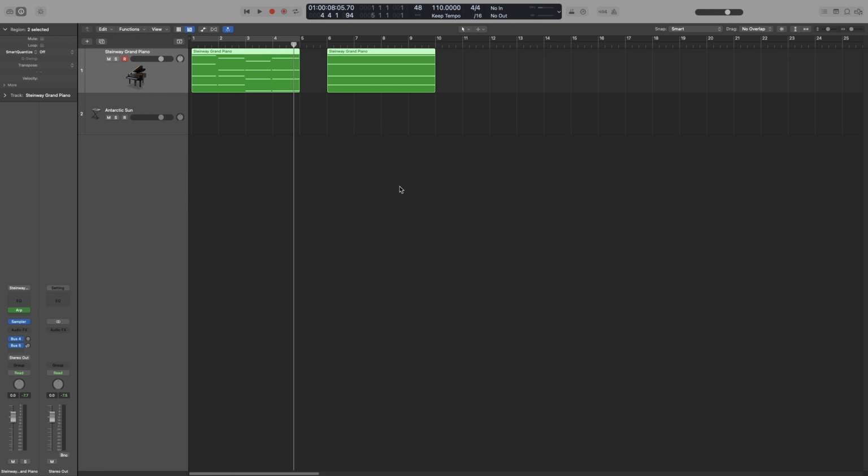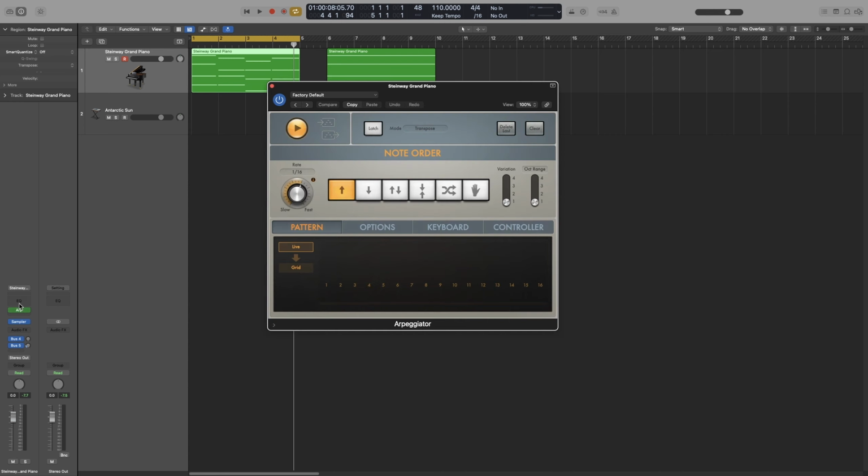Okay, let's press B again. Let's select this one and loop it or cycle it. And let's start from the beginning. What is an arpeggio? It is a broken chord, a chord that is played one note at a time, so not all together at the same time. Now, any chord you put into this plugin, it will be arpeggiated. And the stock Logic Pro Arpeggiator is one of the best I have seen in all of the DAWs that I have used. So let's see to what I have originally played.